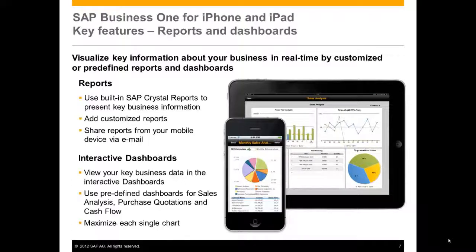So we're giving you the capability to visualize that key information about your business. And again, this is being done in real time, and you can use customized or predefined reports and dashboards. So from a reporting perspective, you can use the built-in Crystal reports to present your key business information. You can add your own customized reports, and then when you're on your mobile device, if you want to share that information with somebody else, you can share that via email.